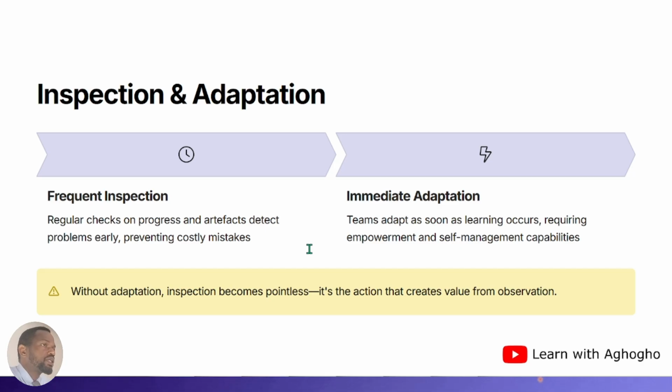So when projects are executed, frequent inspection helps the team see the bugs as they execute the project, log them on the system as bugs and easily rectify them.